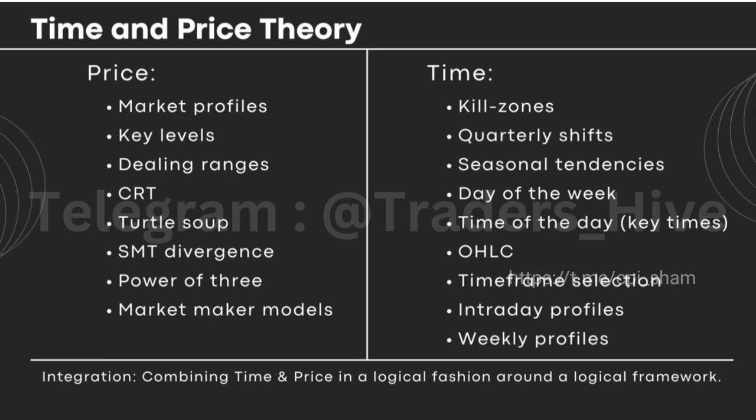Next one is dealing ranges or PDRA metrics, right? We've discussed this one as well, and basically what it does is divide an expansion swing or a range into two halves, a discount and a premium region, each having its own respective key levels with different characteristics, right? We've also discussed the integration of dealing ranges with the other concepts in a separate chapter in CPI.